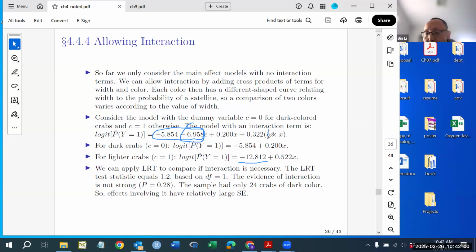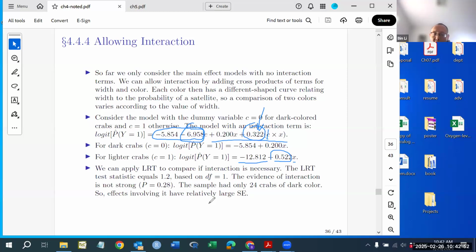Because now C is 1, the slope becomes 0.2 plus 0.3, so it's 0.5. That's the new slope for the width. And how do we interpret the 0.322? That is the difference of the slope for the width between the baseline group and the non-baseline group, between the dark color crab group and the lighter crab group. So that's how we interpret all 4 coefficients.